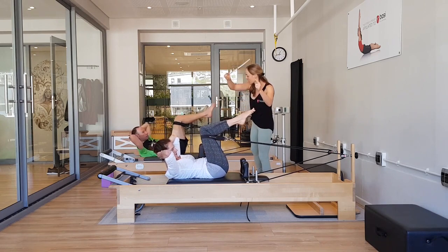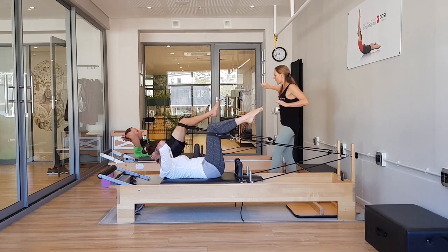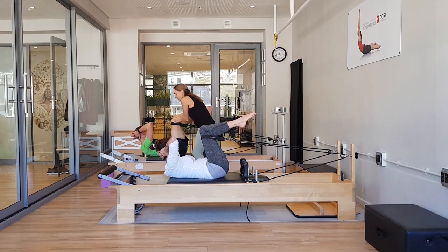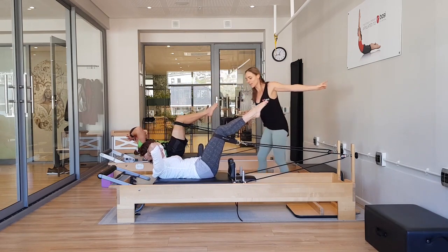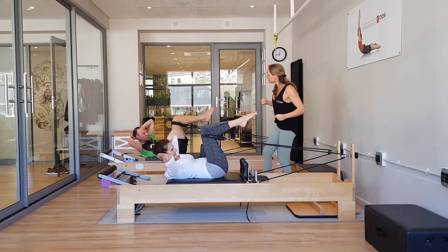Let's go. One more cycle. And extend. One more to the left and the right. Knees are together. Point the toes. Make it pretty. Inhale. Extend. Last one. Exhale. To the right. Bring it back to center.